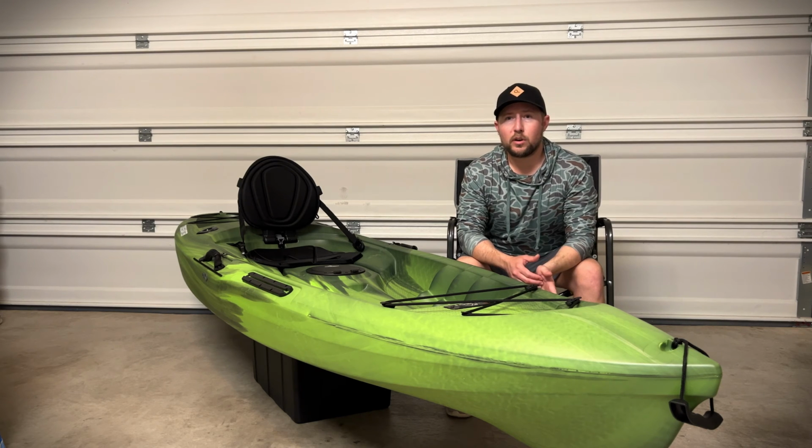It retails for around $400, which is a very affordable price point for a kayak for beginners and intermediate kayak fishermen or just recreational kayakers. It's a lot of fun.